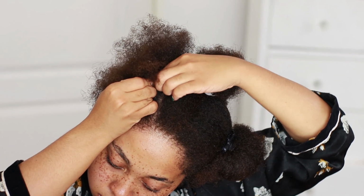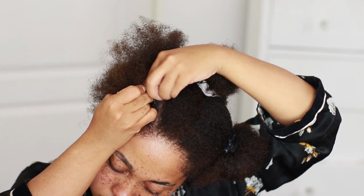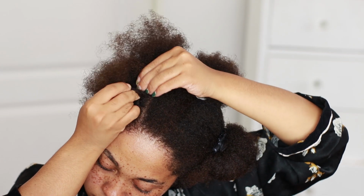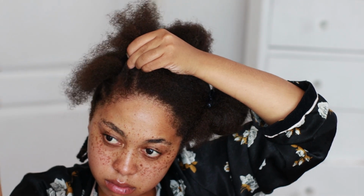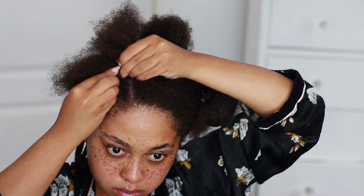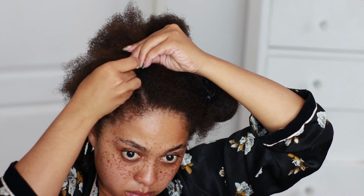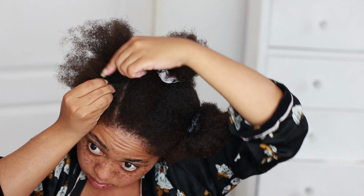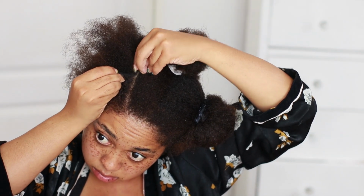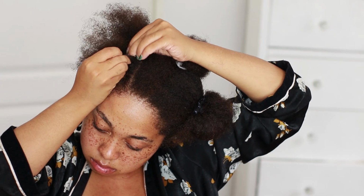And yes, I was actually leaning on the table here because I was starting to get tired, and I usually braid way faster than this, but if you've ever tried to show someone anything, you know how it is. I'm braiding super slow because I'm trying to show you exactly what I'm doing. So there we go. We get one piece, cross it over. Then when I move that piece to the side, as you can see, I'm pulling the piece from the middle. Then I pick a piece from the side and go over to the other side. It's the same thing over and over and over.